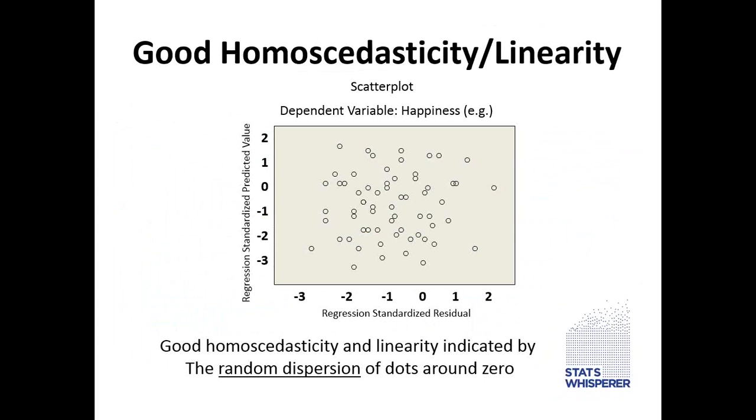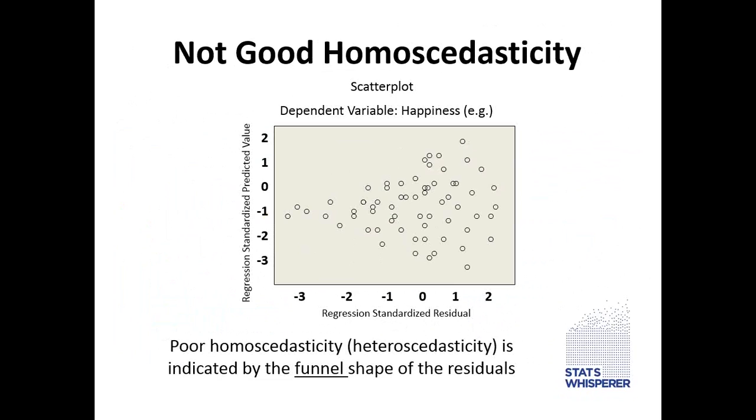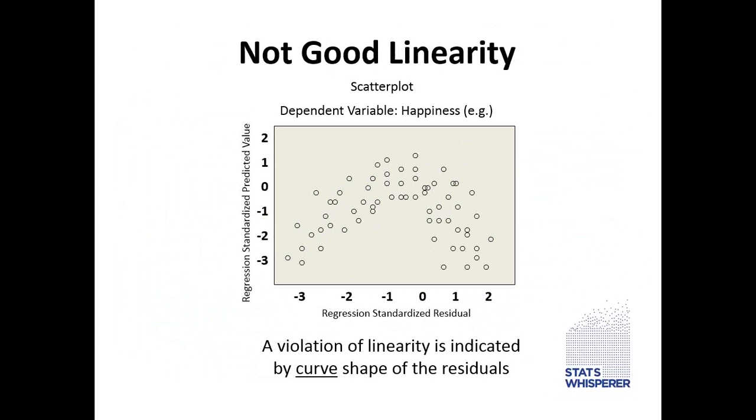What's problematic is if we get a pattern such as this funnel shape, where it's small on the left and becomes big on the right. That's poor homoscedasticity, which is heteroscedasticity, where the residuals are kind of biased toward the right. It's unequal variances, because they vary a lot on the right but not on the left. So that's a problem. By the way, to address a problem like that, you might also consider a data transformation, because sometimes the transformation will redistribute the residuals to be more equal, as well as improve the linearity. If linearity looks like this, that's a problem too. It's making that funny curve shape, like the curvilinear, so that's bad linearity. Okay, so that's violating that assumption.